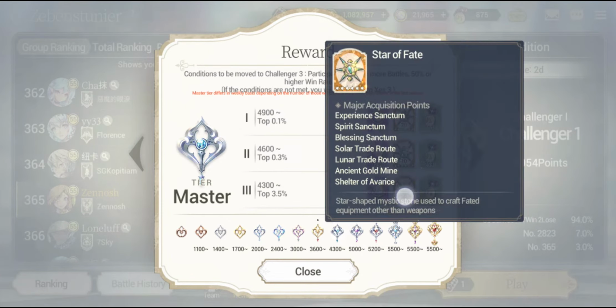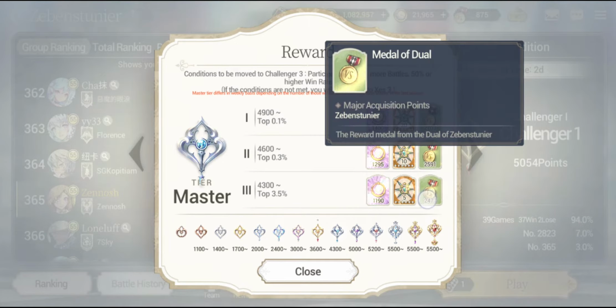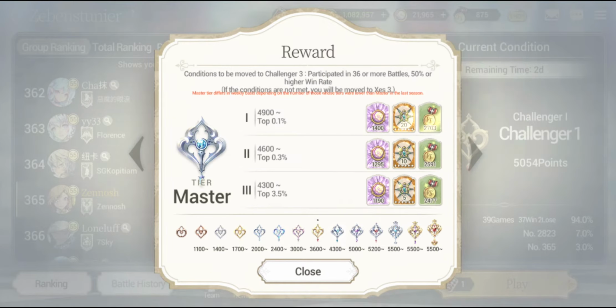And just 5 units or 5 star of fate, it's not really that big of a deal. And medal of duel, oh my god, compared to any other RPG game out there, like let's say Epic 7 and Summoner's War, this is the most bullshit out of all. Let's say when you do PvP battles in these other RPG games, like Epic 7, you're definitely going to get PvP victory rewards, or tokens, which you can exchange for so many amazing things, like equipment, gears, high tier equipment, and even the best items in the game.